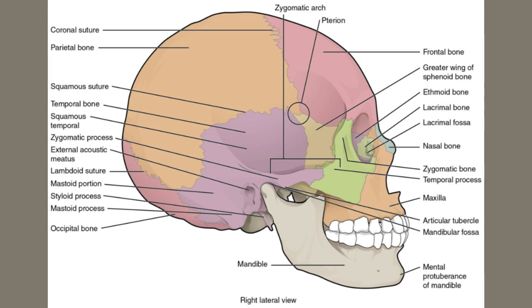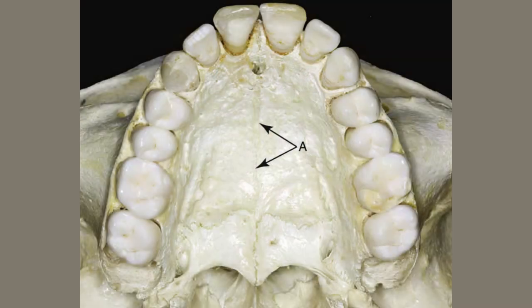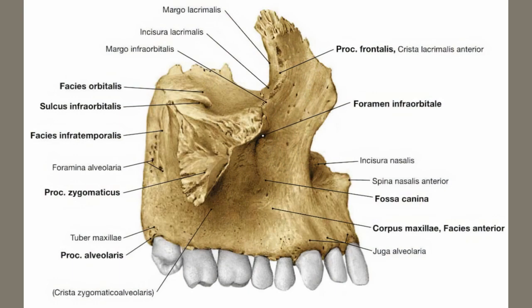The three major skeletal components that make up the masticatory system are the maxilla and mandible, which support the teeth, and the temporal bone, which supports the mandible at its articulation with the cranium. Developmentally, there are two maxillary bones, which are fused together at the mid-palatal suture. These bones make up the greater part of the upper facial skeleton.